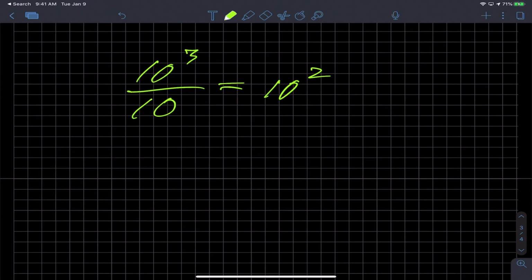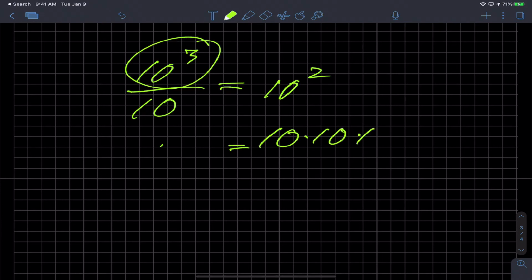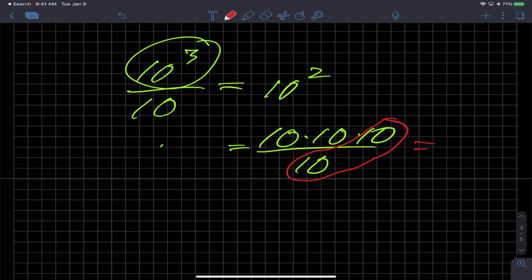But if you're getting jammed up, or you're kind of not understanding, or maybe you're doing 16 things at once, like I sort of am doing right now, you could easily just write, well, this means 10 times 10 times 10, and I'm dividing it by another 10, but oh, wait a second. These 2 10's right here, I know you prefer the word cancel. I do not. You can use whatever word you want, I don't care. I'm just going to not use that word when I'm doing my video, so understand that's where I'm coming from. This 10 divided by that 10 is 1. That leaves me with just those 2 10's being multiplied, which is 10 squared.